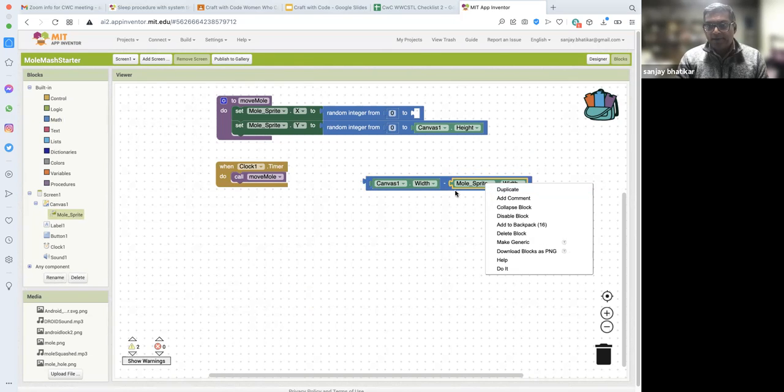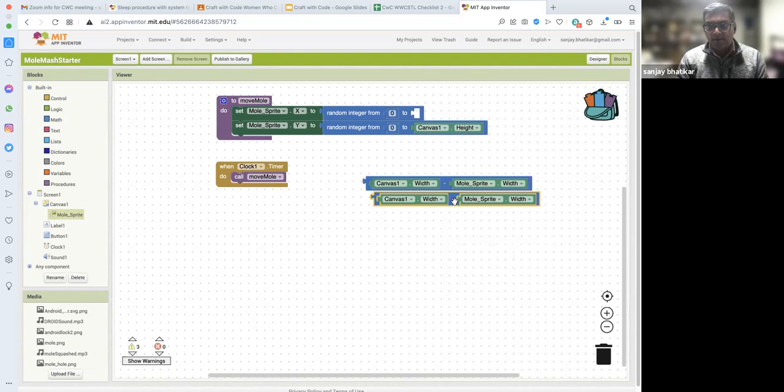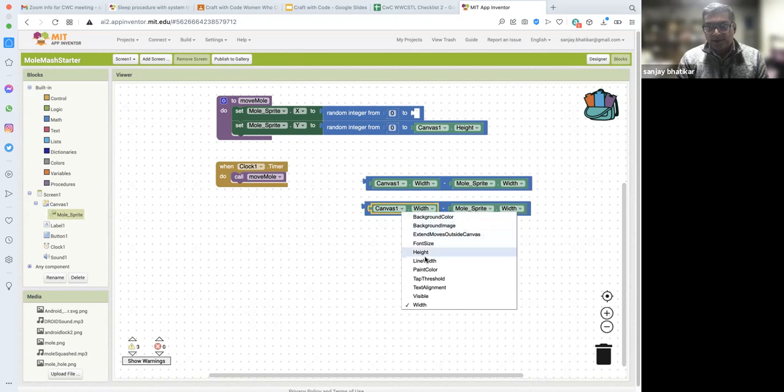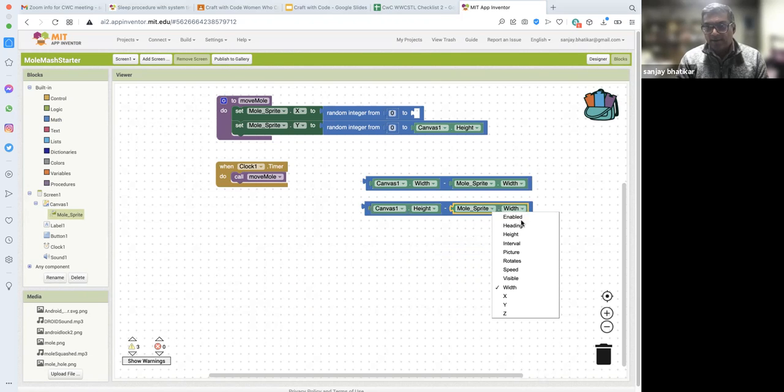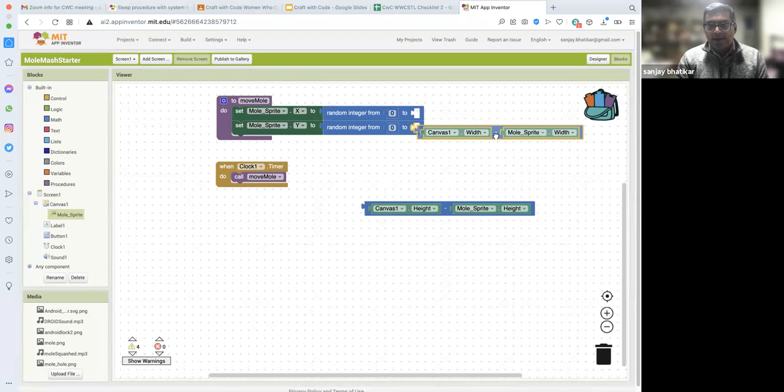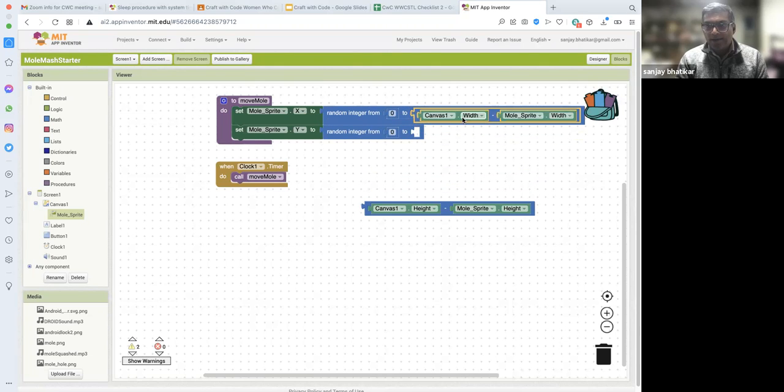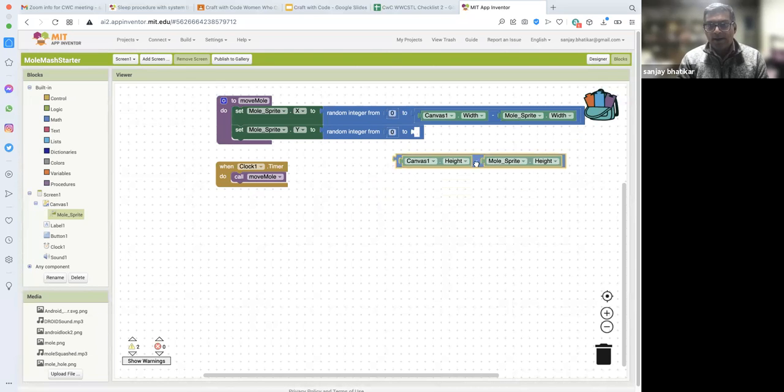I'm going to duplicate this whole block to save myself a little bit of coding. And I'm going to change the properties to height. Okay. And yeah, so where I was going 0 to canvas width, now I'm going 0 to canvas width minus the width of the mole.